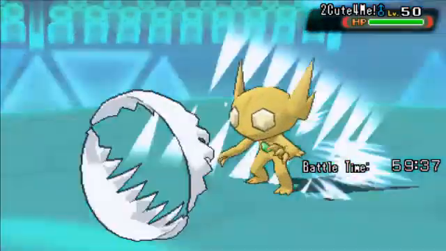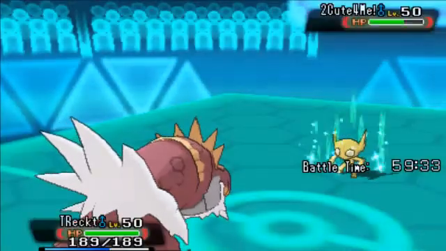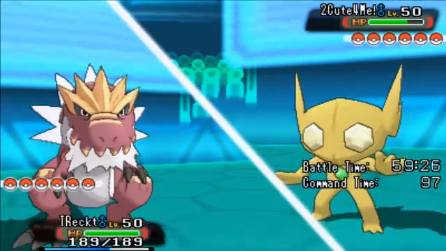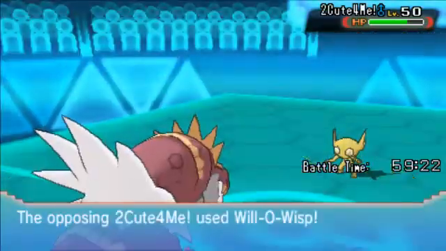Okay. Got that little bit of damage. As you see, he is Leftovers, so he's not a Mega Sableye, so I don't have to worry about Magic Bounce. Not really too fond of the idea of taking a Will-O-Wisp, but I want to get up my Stealth Rocks as soon as possible.